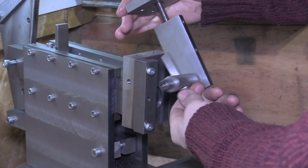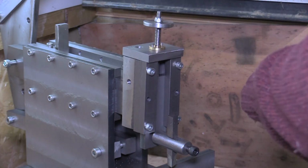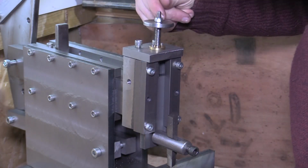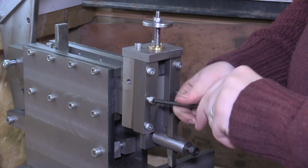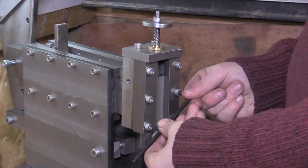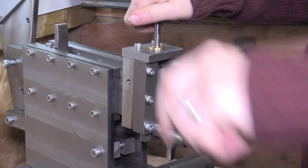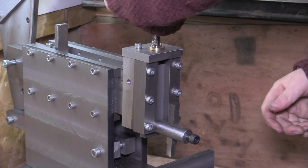So there's the lead screw fitted to the tool head, so we can slide the tool head in, and then we'll just fix the nut carrier in position. Two nuts left to go in the front of here. So now we can adjust the cutting tool up and down, and there's a good bit of resistance on there as well.